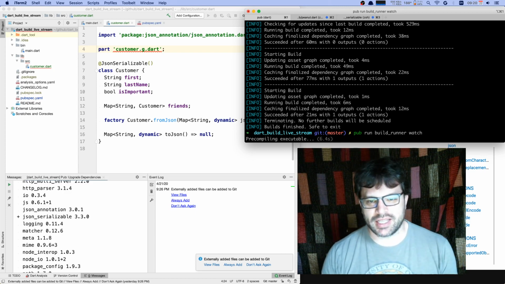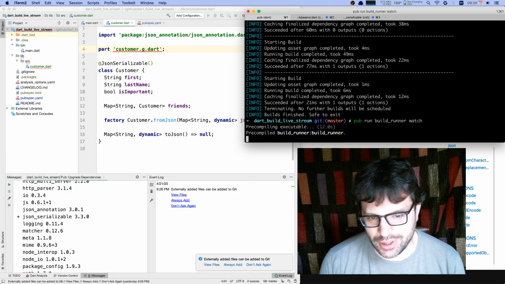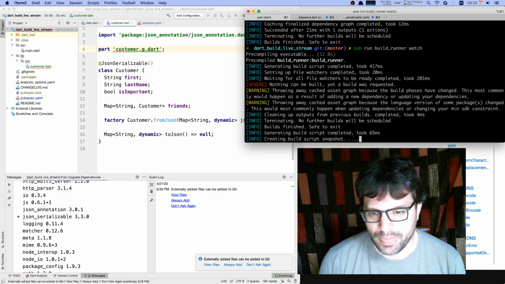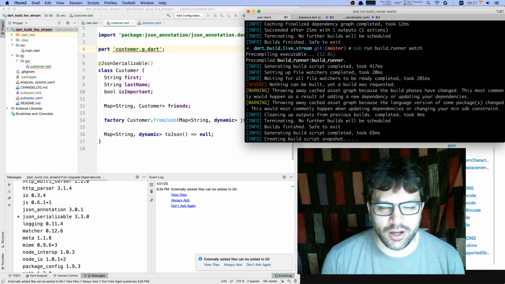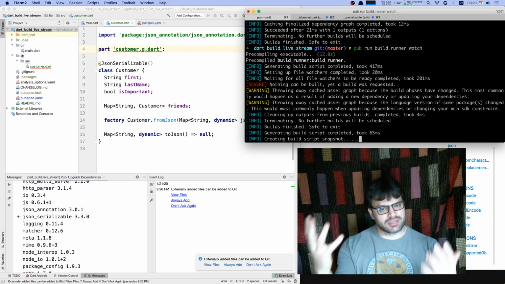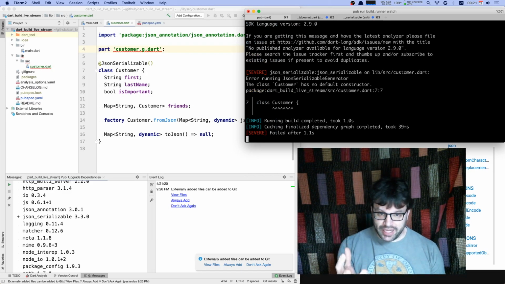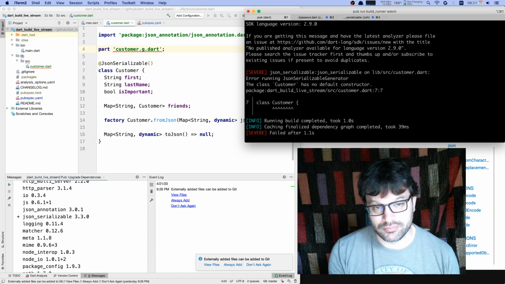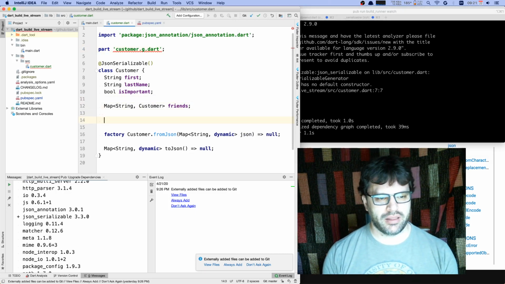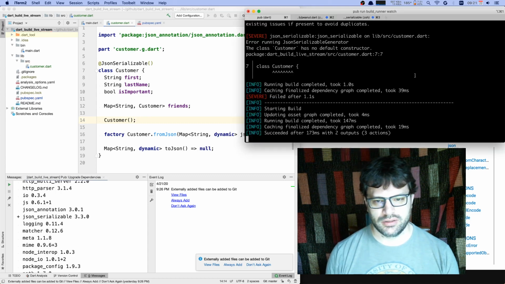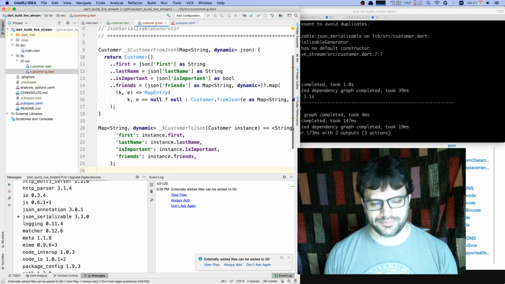So again, it's to precompile things because I changed the dependencies. I added some stuff. I added JSON annotation and JSON serializable, and so it has to precompile build runner. And we're building a snapshot, waiting slowly. And again, we know that this first build is a little slow because it does a bunch of stuff. It creates a snapshot of the build script. So basically, it turns any configuration you have into a script that's run really quickly. And already we're seeing an issue, which is we have no default constructor, which is probably a bad thing. So let's just do that quick, and then boom, that gets run really quickly. And already we have our output.